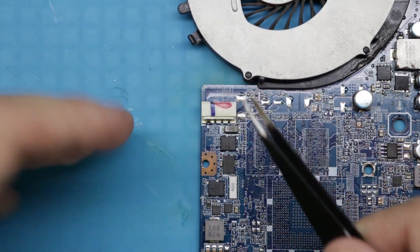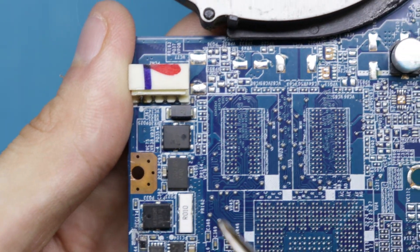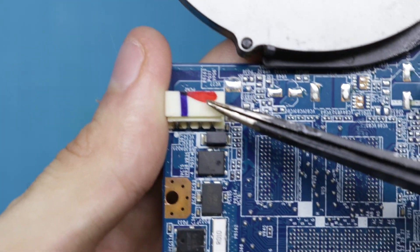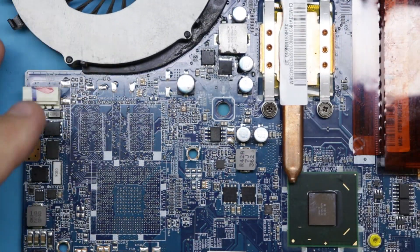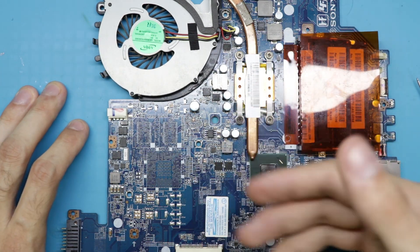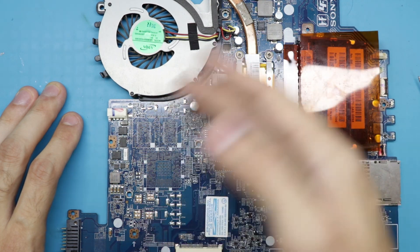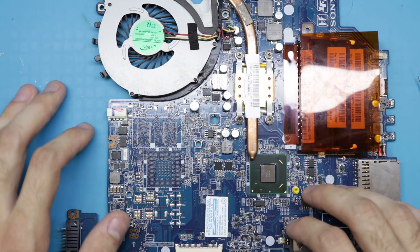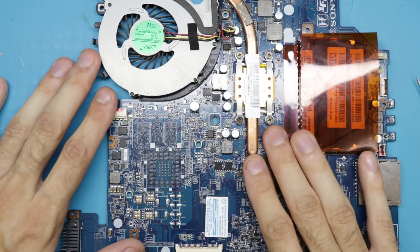Let's start from the beginning. This part right here is where your charger gets connected. Once your charger is connected, 19 volts from the charger goes to this MOSFET right here — let's get a close-up. 19 volts goes to this little MOSFET, and on some boards there are two MOSFETs, but in Sony Vaios and other brands there's only one. This is a P-channel MOSFET, and once we have 19 volts on the source, the gate must be lower than 19 volts so the board can receive power. Those 19 volts get transformed into 3.3 and 5 volts — kind of like MacBook Pros. 19 volts is the V-plus rail, or B-plus as we call it here.